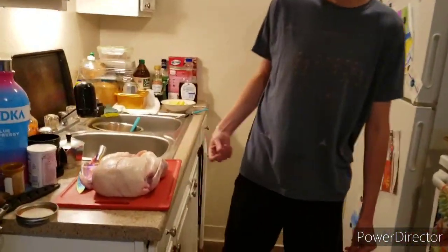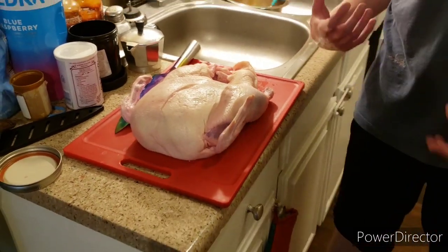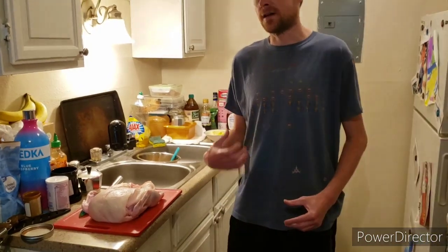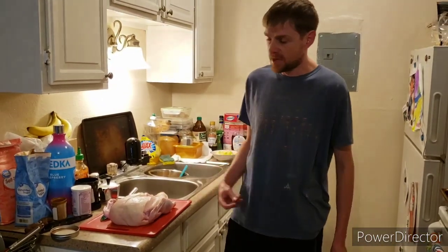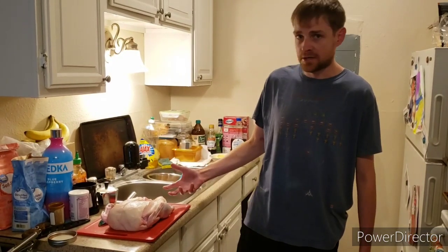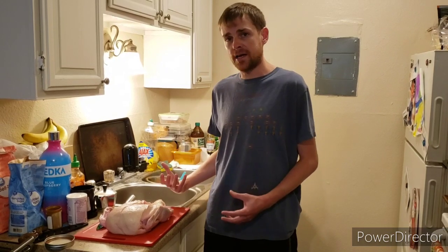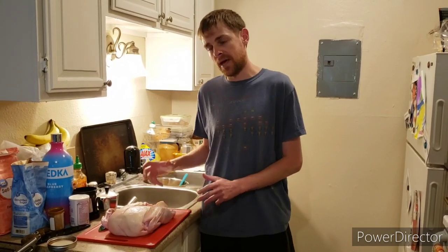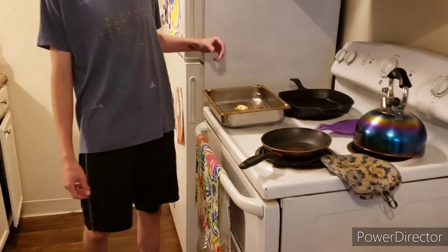I was lucky enough to find a duck for a decent price at the store. Usually it's hard to find a duck for under $20. This time I was able to. So what you're going to need to do is get yourself a duck, let it defrost, take it out of the packaging, remove the gizzards and insides, and then pat it down with a paper towel. After that, you'll need to get a pan, preferably a roasting pan.